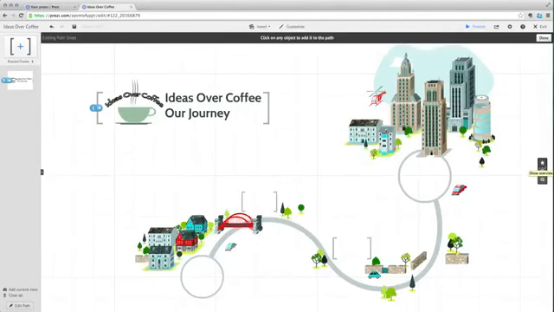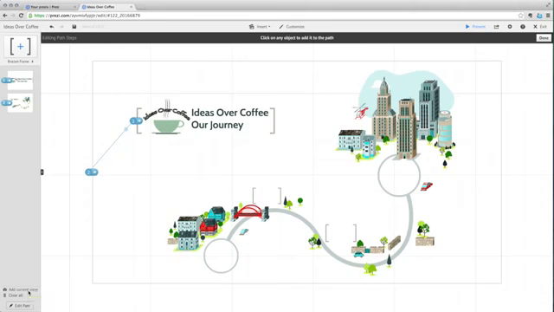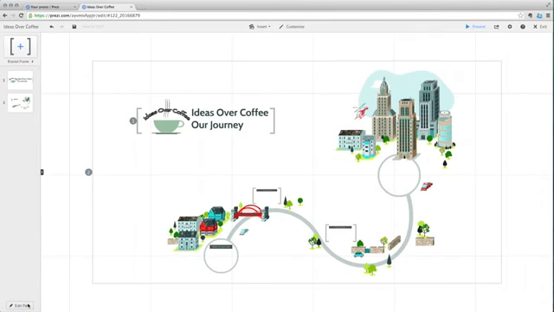We can do that with a single click by pushing the Home button. Let's add this overview to our path. That way our audience can see the journey that we're about to take them on. We can add an invisible frame straight to the path just by clicking Add Current View. When you're done editing the path, click Edit Path to exit path mode.